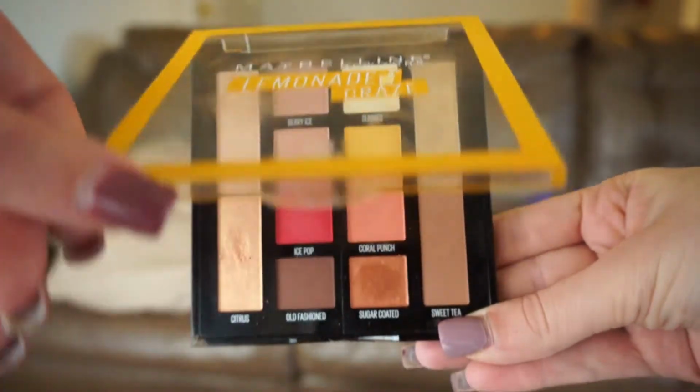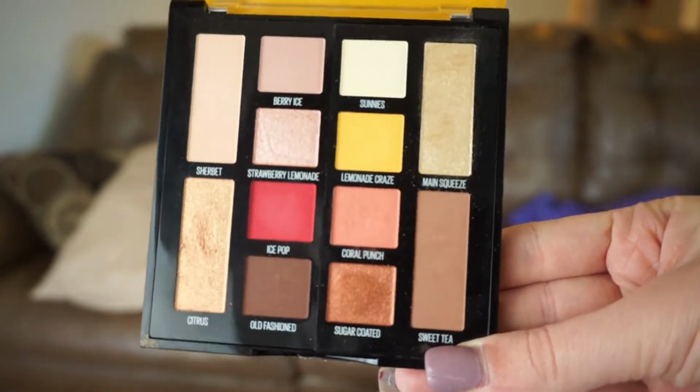I got this palette off Amazon. As of right now, I think it's only available online, but it'll be in stores soon. Here is what it looks like, and here are all the colors.